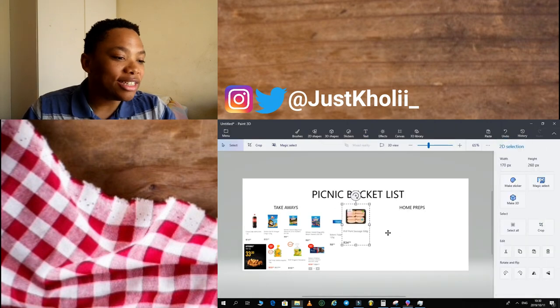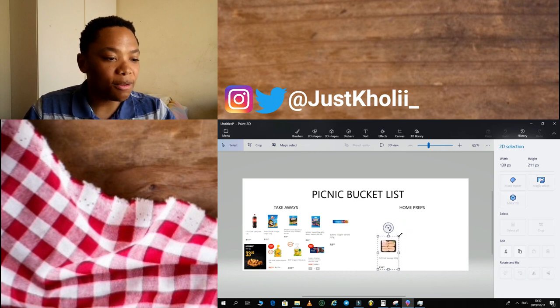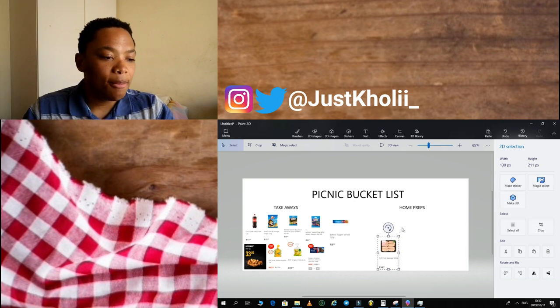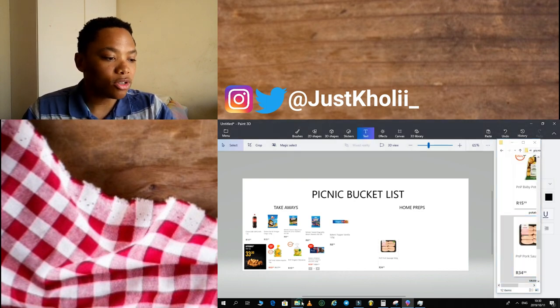Guys, I don't know if you eat pork, but I tried to find Elenders beef, but I couldn't find it on the Pick n Pay website. And I tried to look on the other websites as well. But this is where the sausage range is when you go to the shops. So let me start with that.